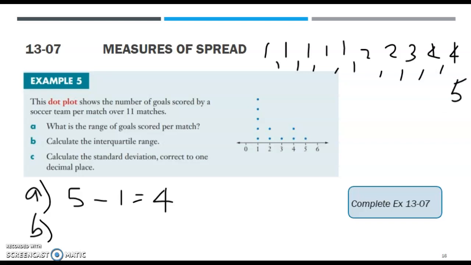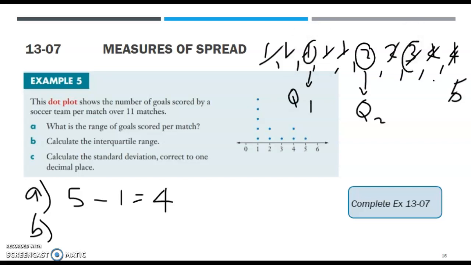Now remember how you cut them into quarters? You first divide them in half. I'm going to cross them off as we go. It's a little messy. In pairs until I get the center 1 or 2. Okay, there's 1 left in the center, so that is quartile 2. And now I want to do the same thing on the left, covering up that 2 and finding the center of that set. You'll find that that one is the middle one, which would be quartile 1.